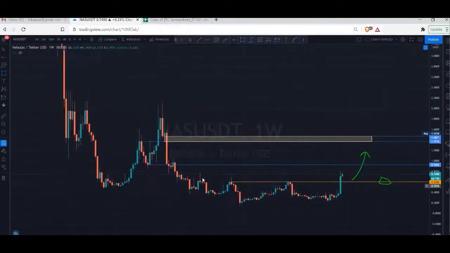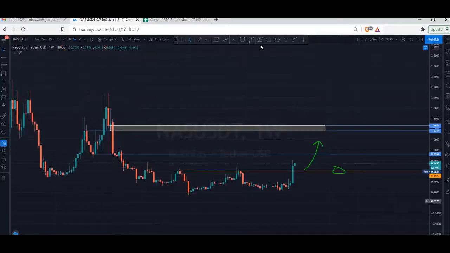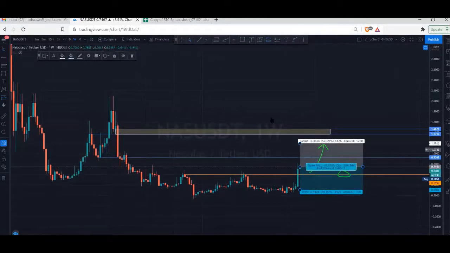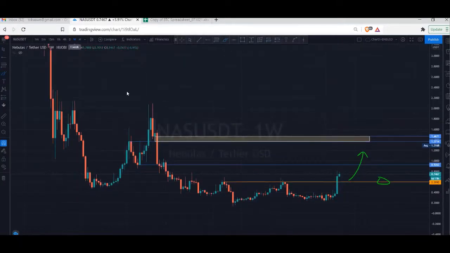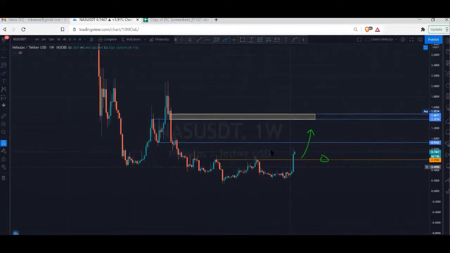So whoever is trading this coin, if I'm in this market, I'll just take my long position, and don't forget that price can still come back to this level. Price can still come back, do something like this before going up. It's also possible. It can still come down, and we are on weekly time frame, so it's going to take some time for that to happen. But now you've seen that we have levels, and you've seen how to get those levels.